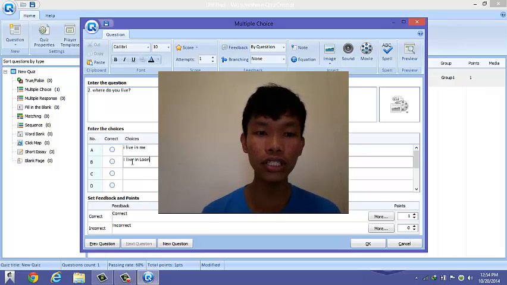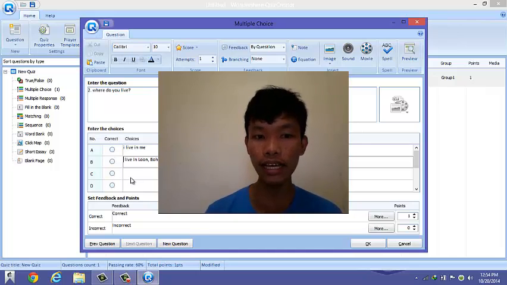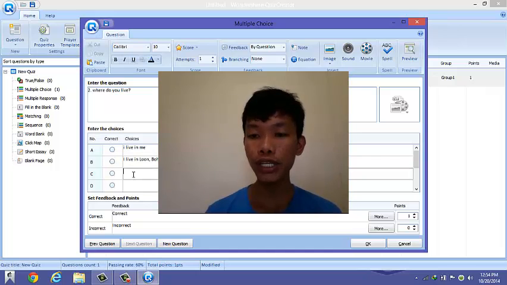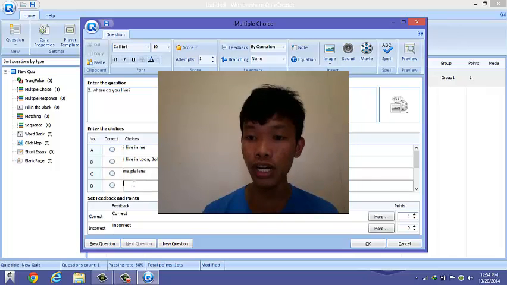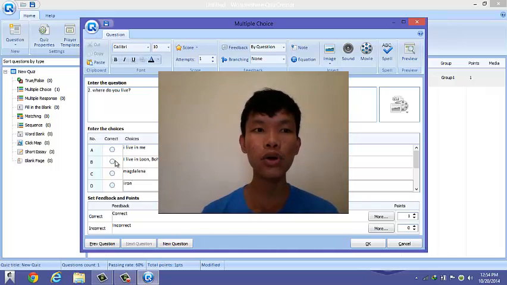Then select the correct answer based on your question. The correct answer in this question, where do you live, is I live in Loon, Bohol. Click that correct choice, and then, in the same process, set the feedback or the corresponding points of your question. Then after all, click OK. So again, you have two items in your quiz.